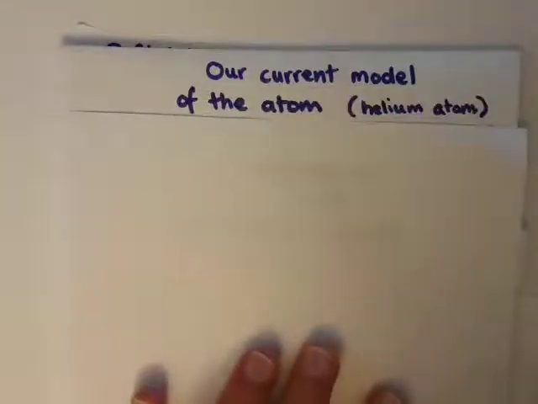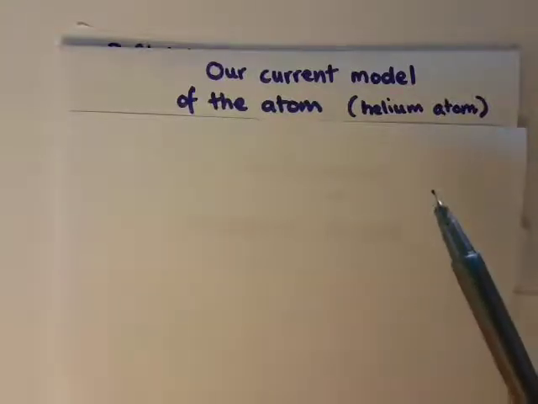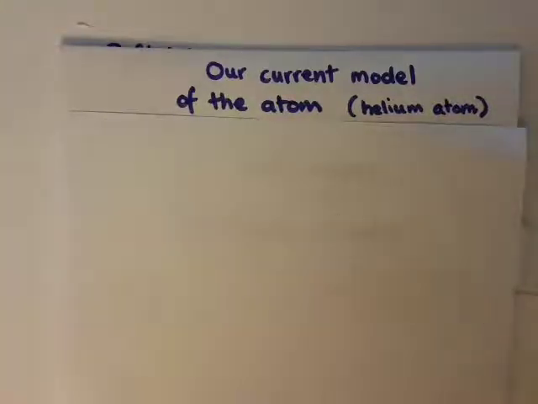Okay, question number 2 for you then, our current model of the atom. What I'd like you to do is try and draw a little sketch which you think represents our current model of the atom. If you want to pick a particular one, I would do a helium atom. In your sketch, try and do as much detail as possible. Especially, I want you to think about what the three subatomic particles are, their names, and where in this picture of the atom they might be found. So pause the video now and have a go at sketching an atom.